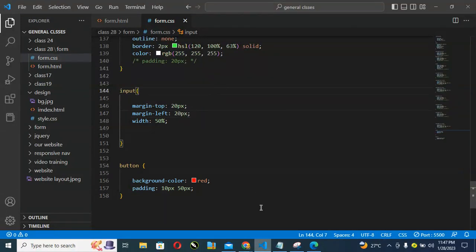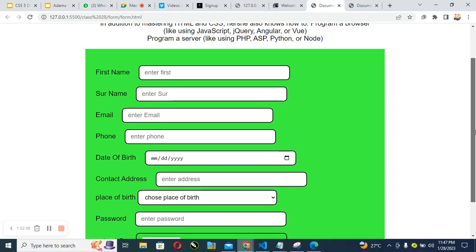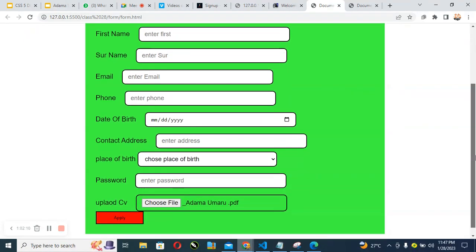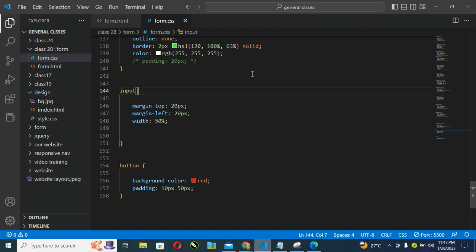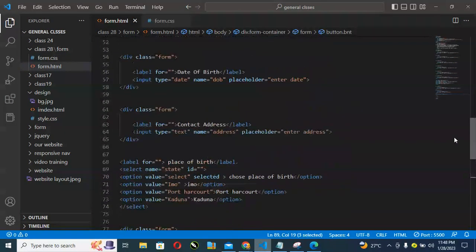Let's try that and see if that will work. That didn't work. What we can do is change the style of this. Just looking at justify will not happen.